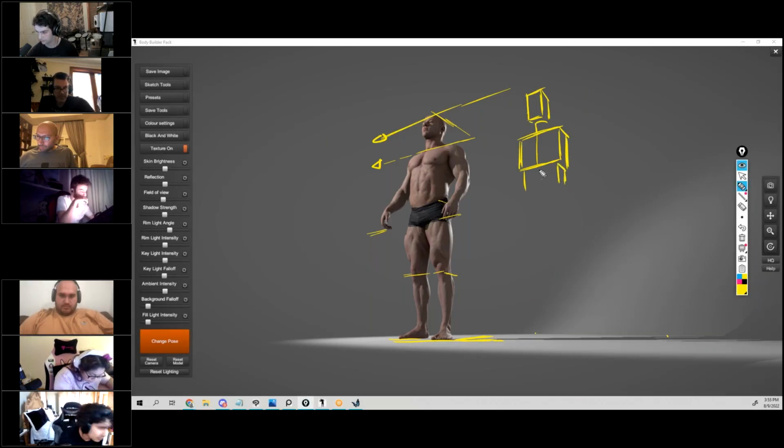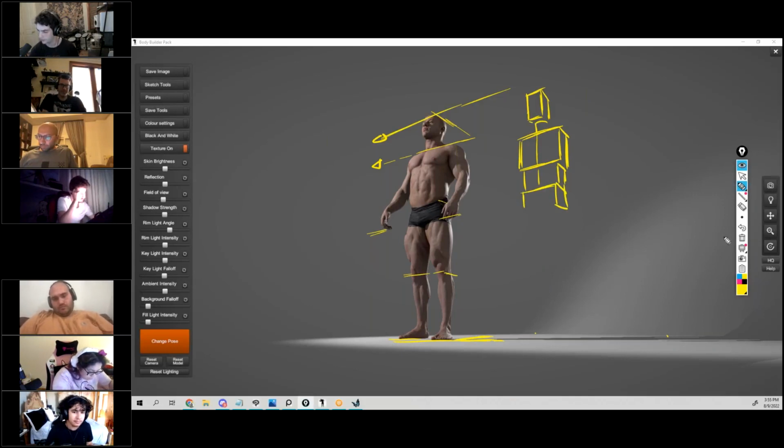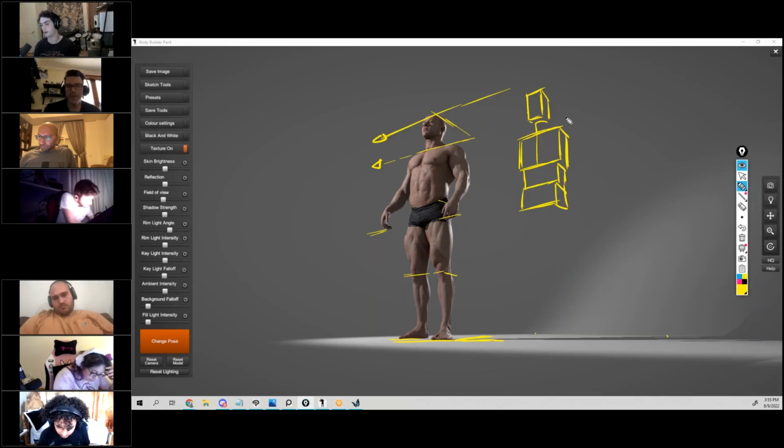Is it helpful to do the draw overs, or should we focus on trying to get it without the draw overs and then checking? I'd do both. Honestly, I don't think there's anything wrong with drawing over. For me, when I'm drawing separately, or not over the figure, I think it's just clearer to look at, but also kind of trains your eye a little bit more.